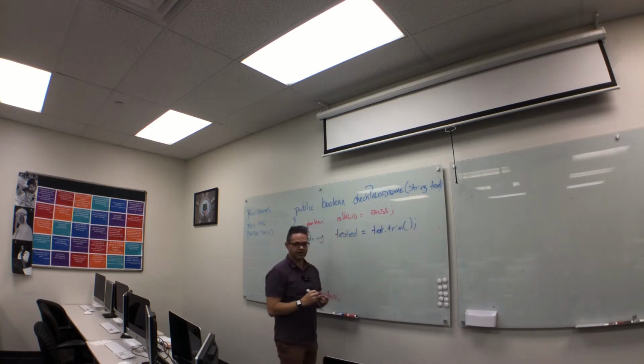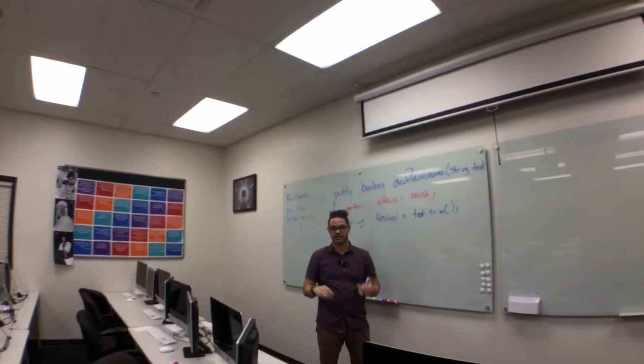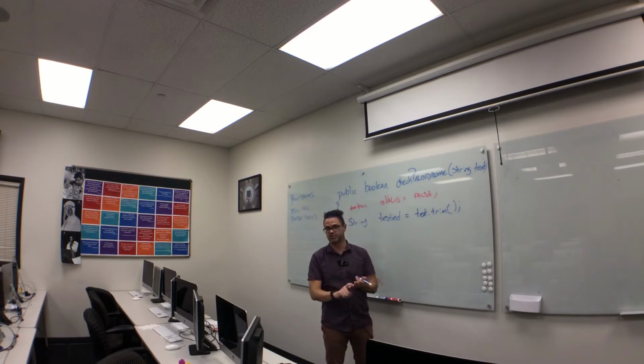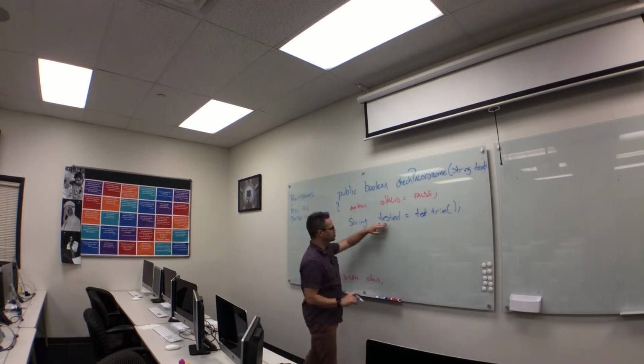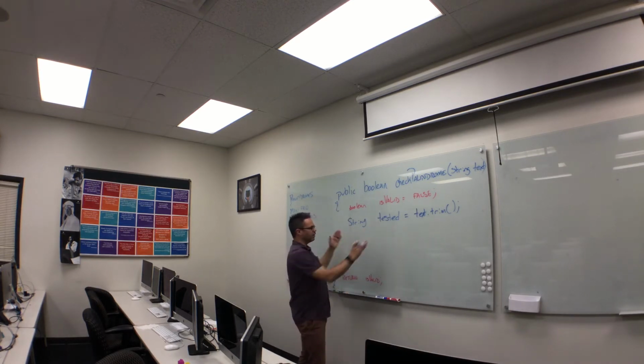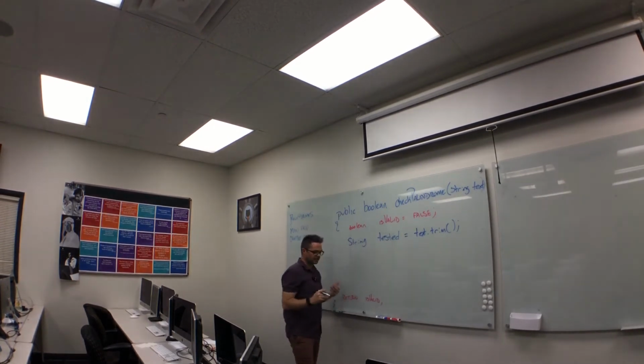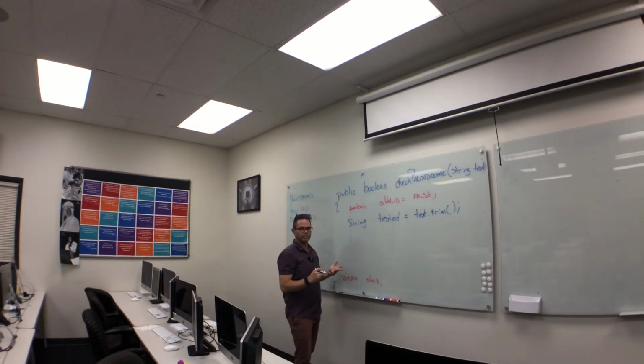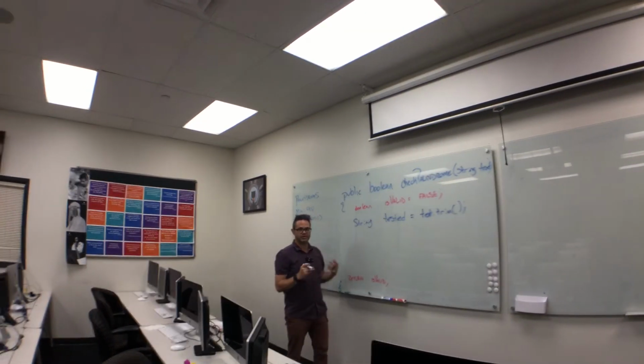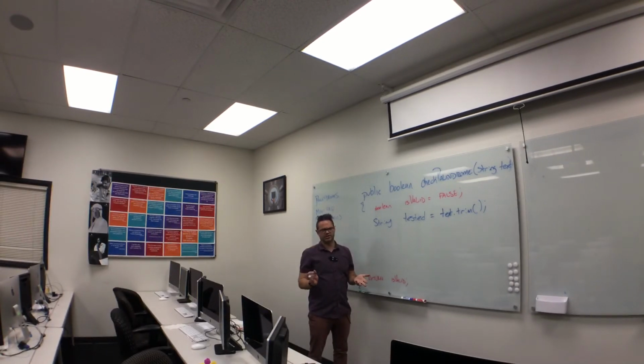And so the trim method, again, remember, takes all the extra spaces, including tabs and invisible characters besides the space, anything at the front and the end that doesn't belong to the actual regular text, wipes them out, and we're going to store it in this new tested variable. So now we've got tested, we still have a compilable stub, nothing's going to happen to our code, we're good to go. Our next step is we want to make sure we exclude palindromes that are just too small. The empty string, nothing, well, it is a palindrome because nothing forward is the same as nothing backwards, but that's not what we're looking at.